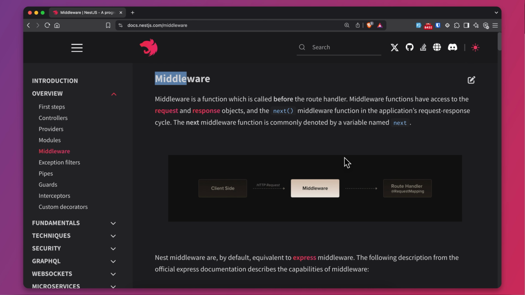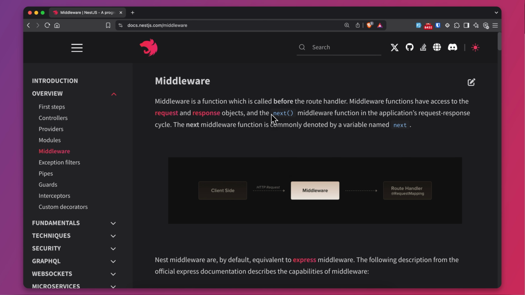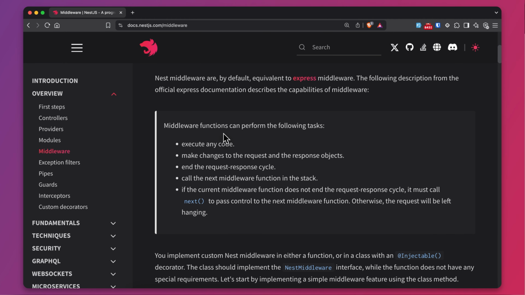The main responsibility of middleware is to modify the HTTP request or response, or maybe some other configurations based on the requirement. You can see that on the middleware there is this special next method, and also the request and response objects.